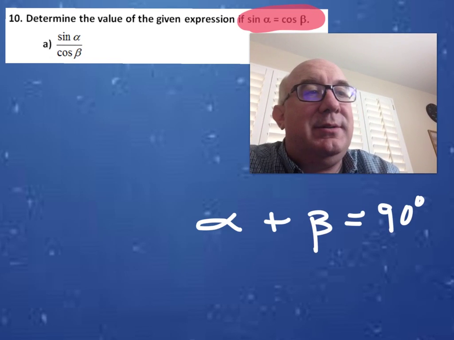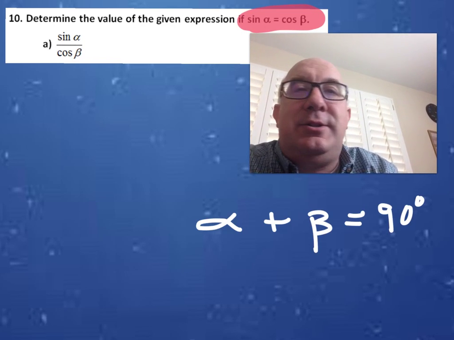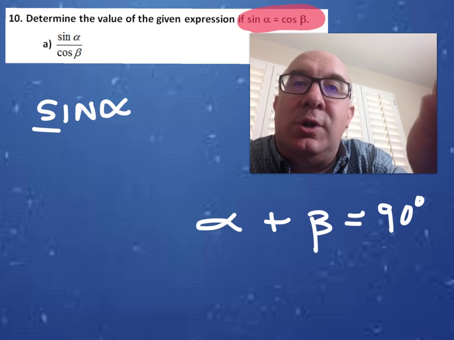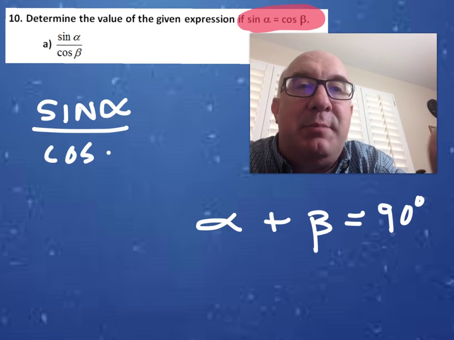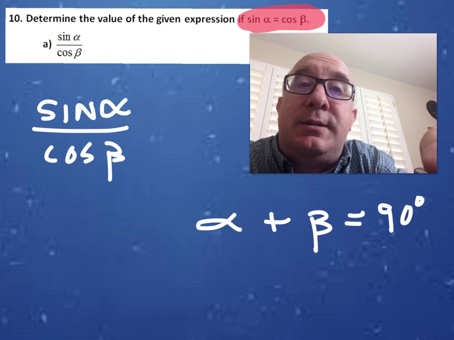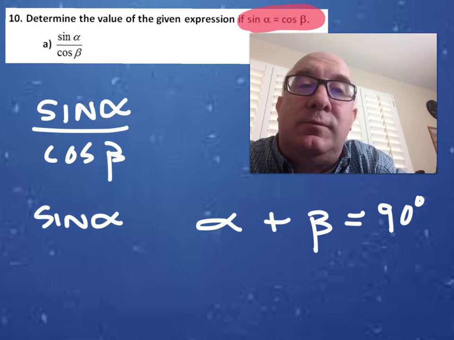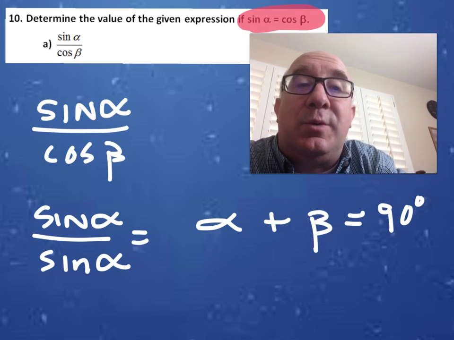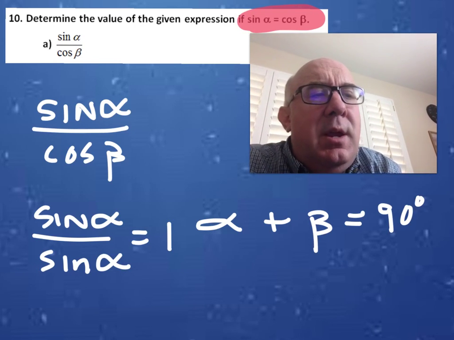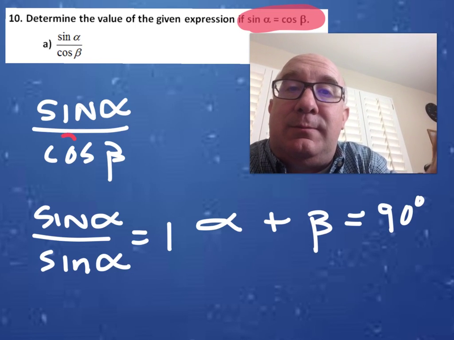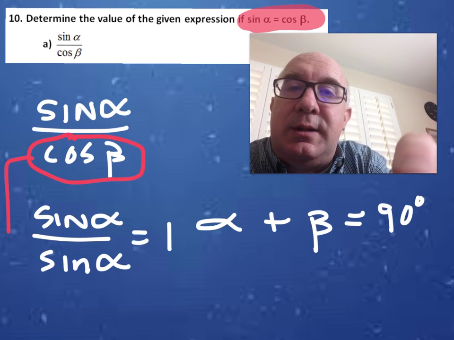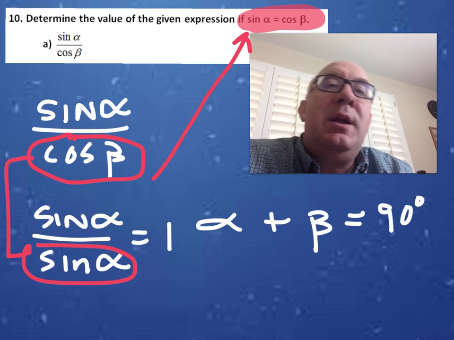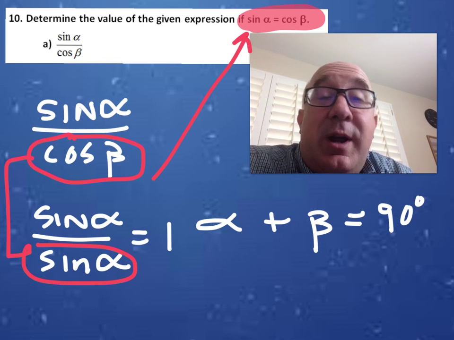They're equal values. Then in truth, the sine of alpha over the cosine of beta is the same as the sine of alpha over the sine of alpha, and that equals just good old-fashioned 1. Now you say, well, whoa, back up. Well, this is equal to this, isn't it? That's what we're told up here. So it's just a fancy way of saying 1.